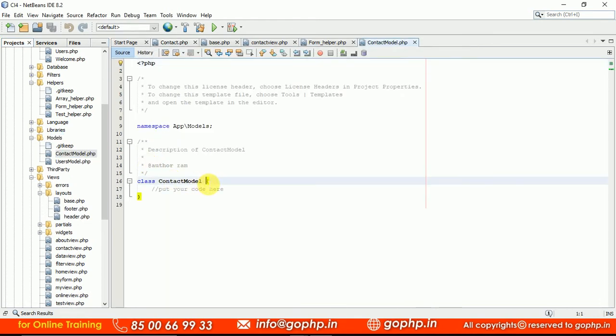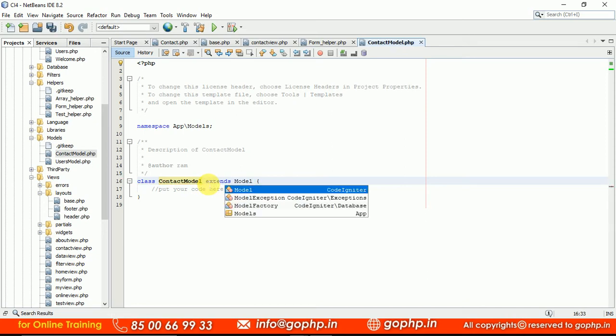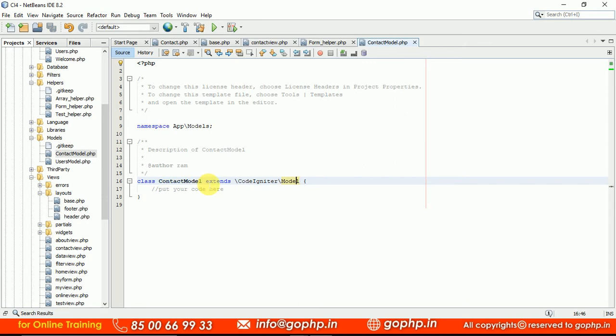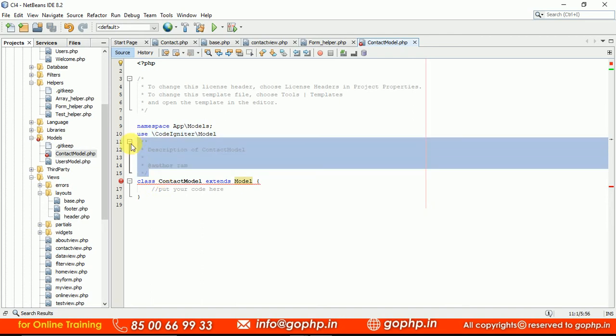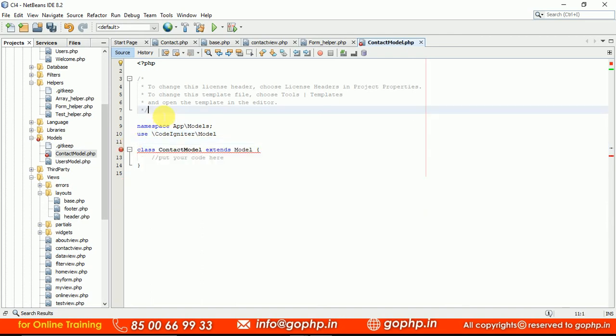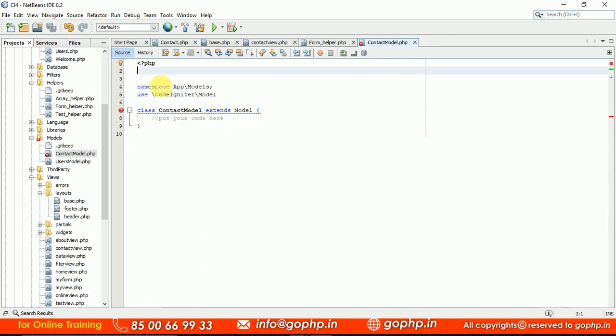Each and every model should be under app models and extends Model. This is the CI model. So I am following one way. Right, this is just the model, and you can go there and use this library. That's enough. It is always good practice to load all the libraries on the top of the page. Yes, your model is ready.